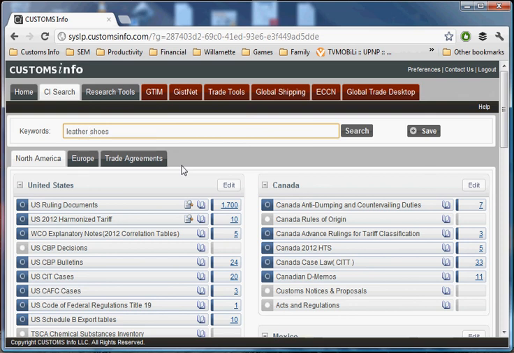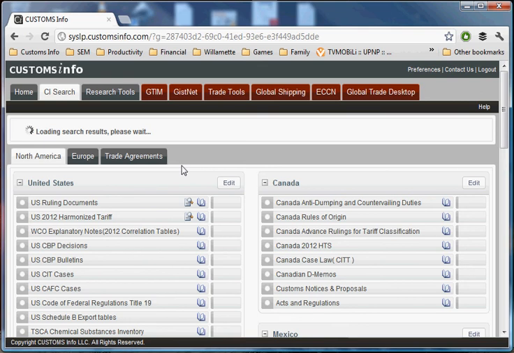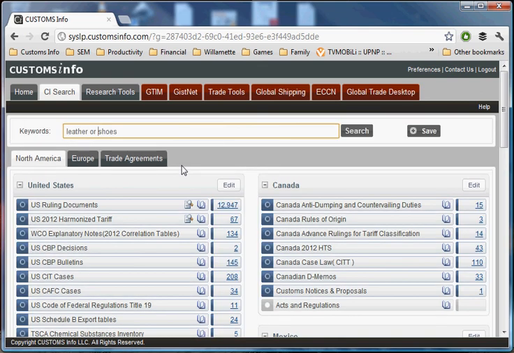The second operator is OR, and if you use that, it'll actually search for any documents with either word in them, so it expands the results. So in case you get only one or two hits on a search query, you can use the word OR to expand it. Most people are looking for maybe 10 to 20 results, so that can be helpful.